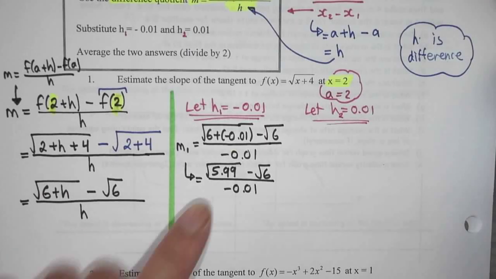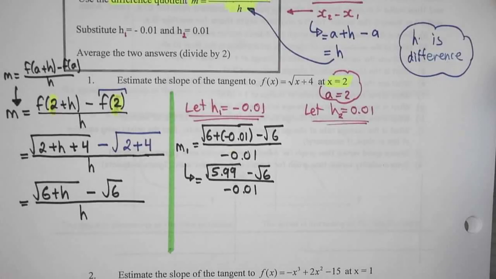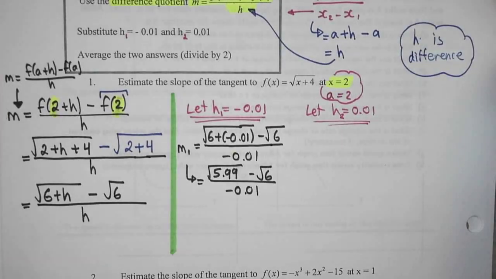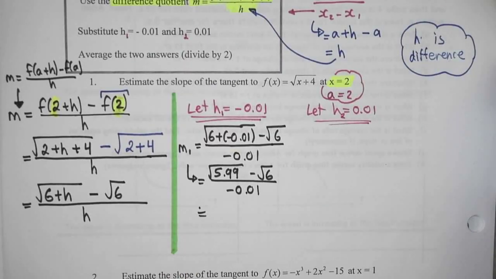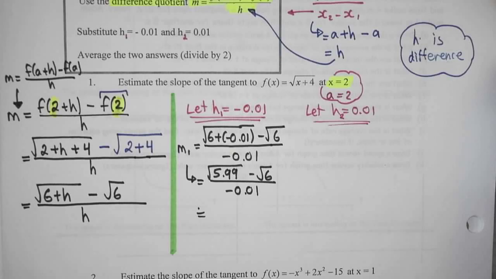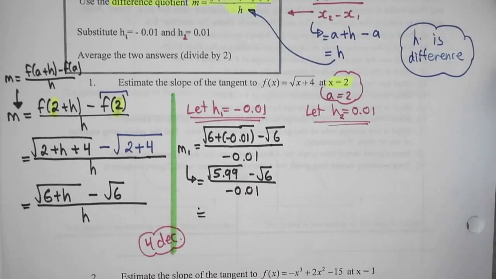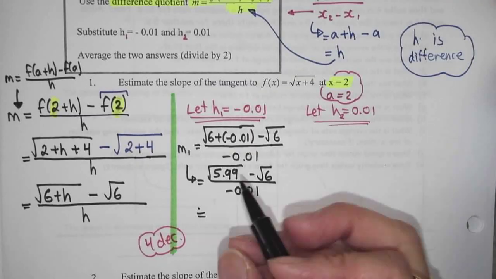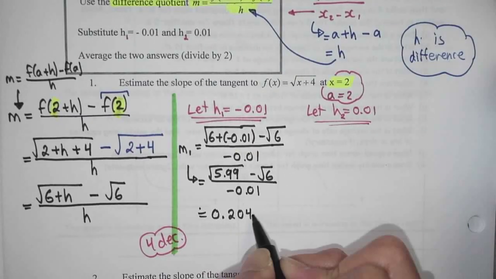Okay, so when you do the decimals of that, let me try to use the other first period cheat from there. So I plug that in. So m1, I got approximately, and I'm going to keep 4 decimal places. So 4 decimal places is good. Let's try to keep 4 decimals until the end. And so that'll be 0.2042.